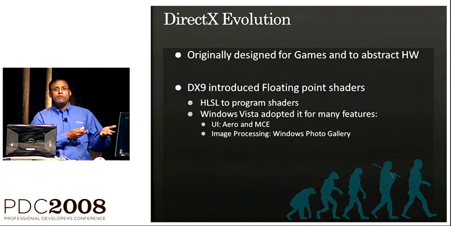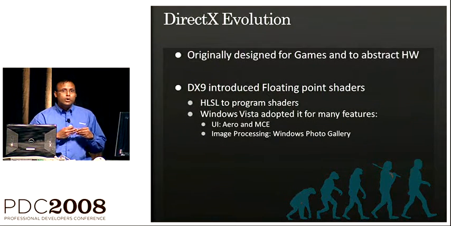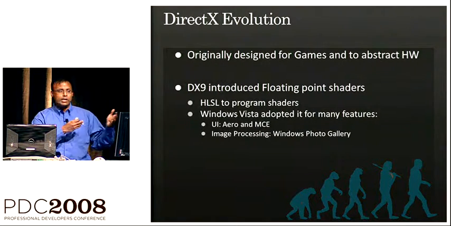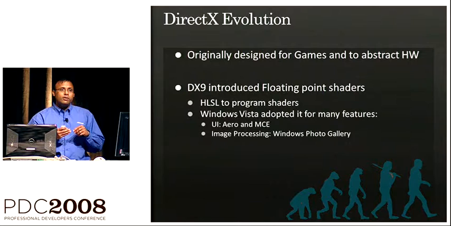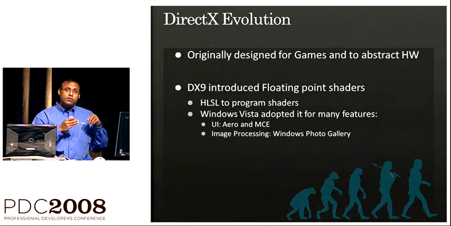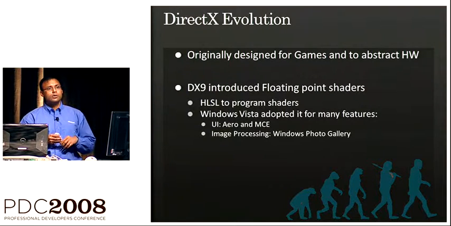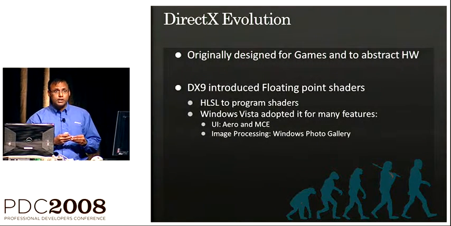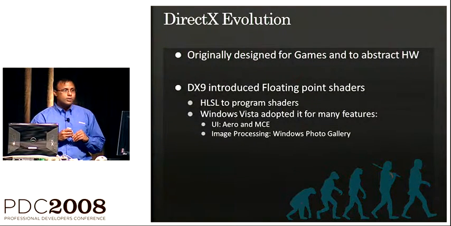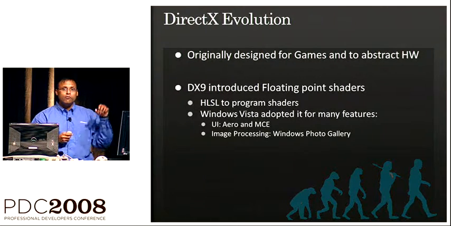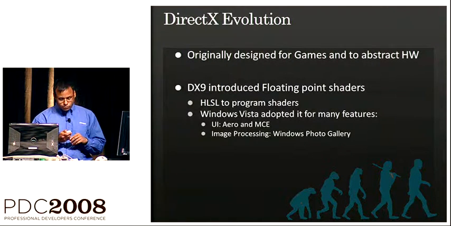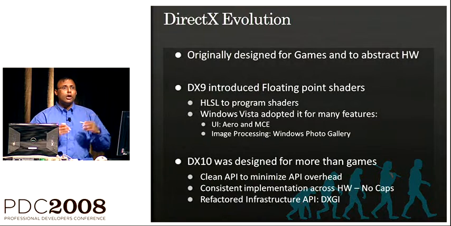So when we were developing Windows Vista at the time, we took a look at it, and it was a pretty compelling feature set, and we started using it for our UI, as I mentioned before. And actually, already in Vista, we started using the GPU to do more than graphics. So the photo gallery in Windows Vista actually does quite a bit of image processing using the GPU via the D3D9 APIs.